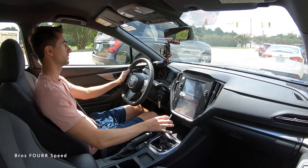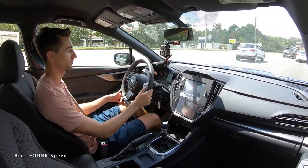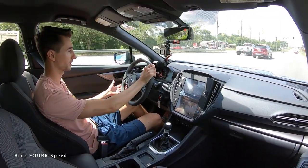First gear is pretty short so you'll hit redline quickly — second gear is where you can really play with the ratios. As a daily driver, the clutch weight is manageable in traffic, and the shifter is nicely weighted and notchy. It is unfortunate the STI is no longer available — this is as good as it gets now, which is a letdown. There are no drive modes, so this is a toned-down performance car compared to what the name used to represent.